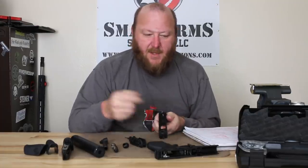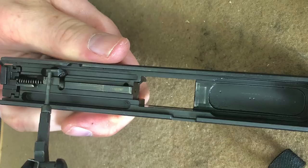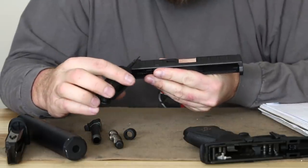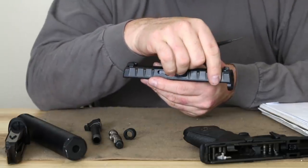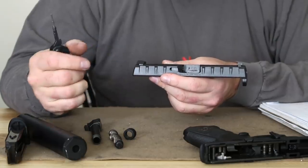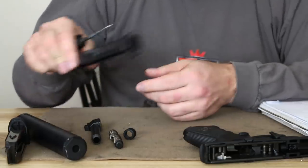And here we have the slide. Looking at the inside of the slide, you can see the firing pin safety. What you'd always expect from Beretta — you just have the smoothest machining, very, very well made. We also have slide serrations on the front and the rear, which is a feature that I do like. The front serrations people like for press checks, which some units use as a training practice after loading the pistol. You do have slide serrations on both the front and the rear.